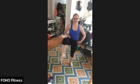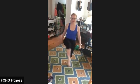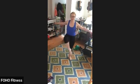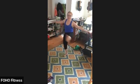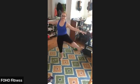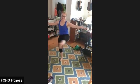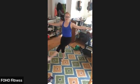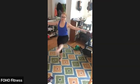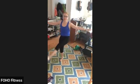Let's come into a hip circle march. So we're gonna circle that leg in the hip socket, really keep it going up and around all the way through. Really nice. And if you'd like to bring that a little bit further, you can extend your arms and bring this into a kick, extending that leg, kicking all the way through that circle. Nice control. We are moving pretty quickly, but it's a deliberate motion through that range of motion rather than just a kick.